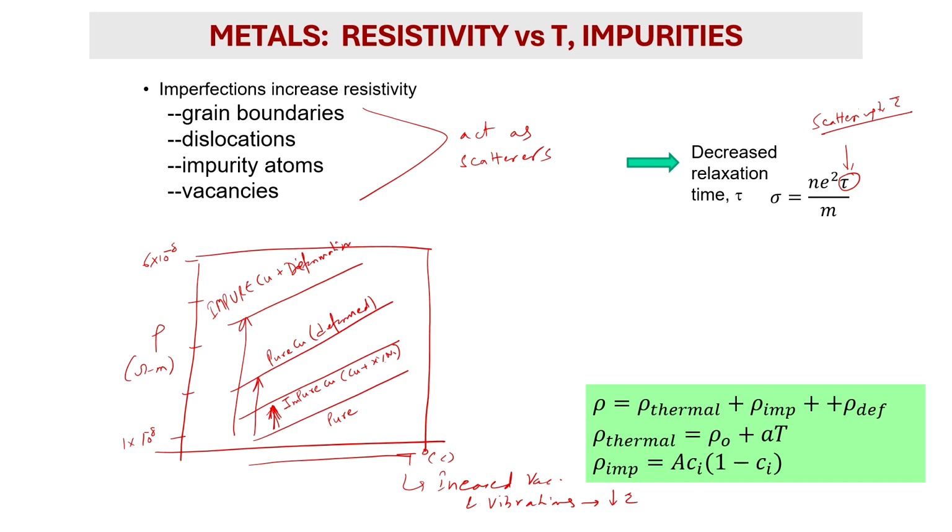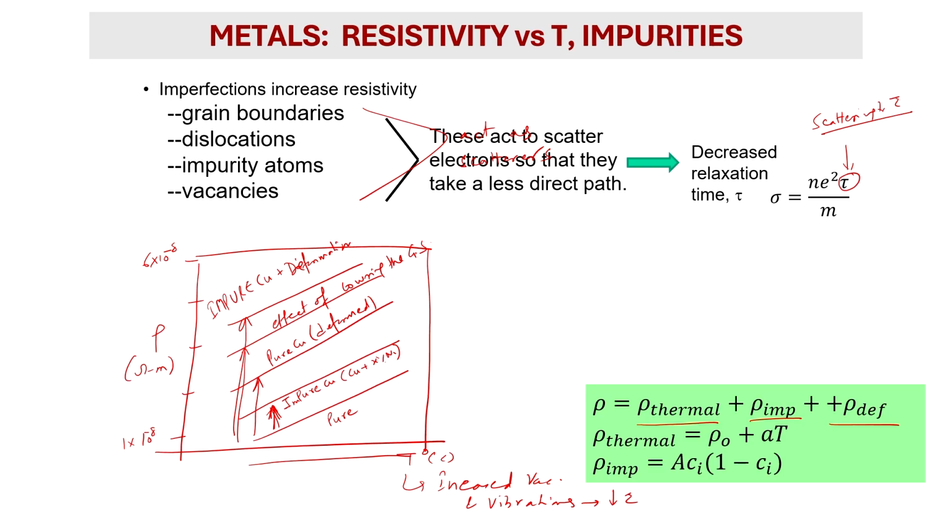And these things like impurities and deformations will cause dislocations and grain boundaries. If you make it fine grained, that is, if you decrease the grain size, this will be the effect of lowering the grain size. So, that is how it works. Your materials show the effect of a thermal increase in the resistivity, plus an impurity related increase in the resistivity, plus a component related to defects. So, these three are summed here: thermal, impurity and defect, and these are summarized in this equation here.